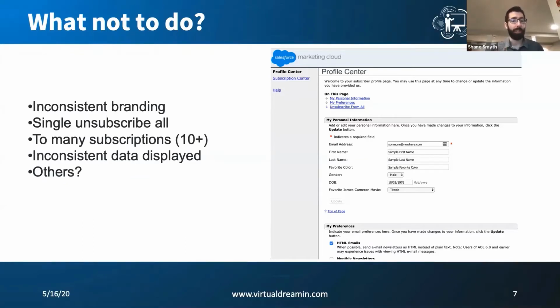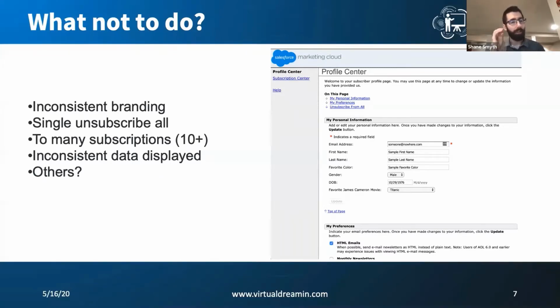So instead of just giving them a single button saying opt out of all my communication, you can break it down and say, do you just want to receive the webinar series over here? Do you just want to receive updates about products? Do you just want to receive information in this sector over here? So you can really allow that granular opting in of types of communication. You don't want to just give one button, you want to give multiple.